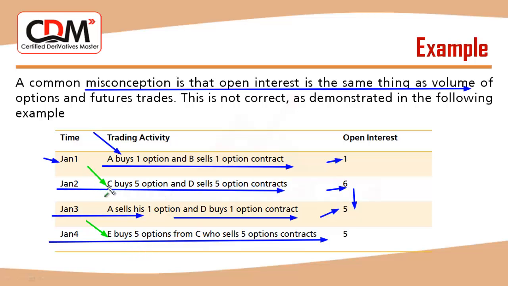Now trader C, on January 2, was on the buying side. On January 4th he closes his position by selling the 5 option contracts which he had already bought on January 5. So trader C closes his position and gives his position to trader E, a new trader. So there would be no change in the open interest because it's only a hand-off, an exchange. No fresh open interest has been created in the market. So this is how we say that open interest remains the same.